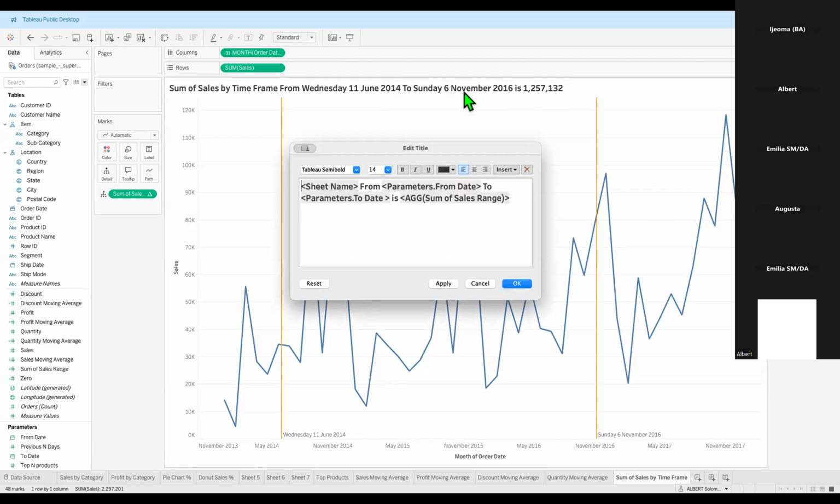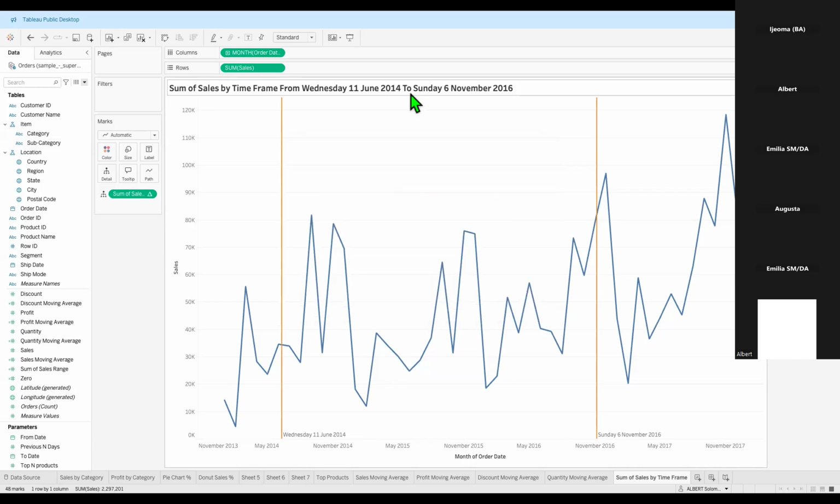So what I did was, this is what we have before. We brought in our sum of sales range. Now, the calculated field we created, which is the sum of sales range, we brought it into details. In one of our classes, I mentioned that if we want to introduce anything into the header or into the tooltip, you must bring the information into details. Once you bring it into details, it will automatically show inside the tooltip.